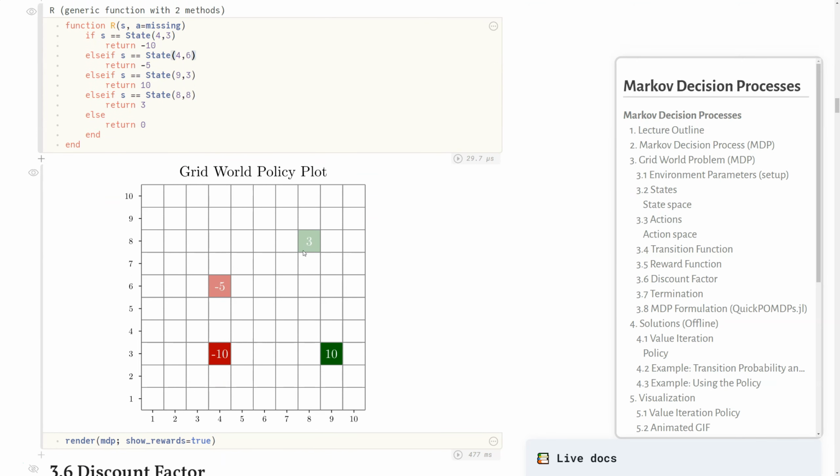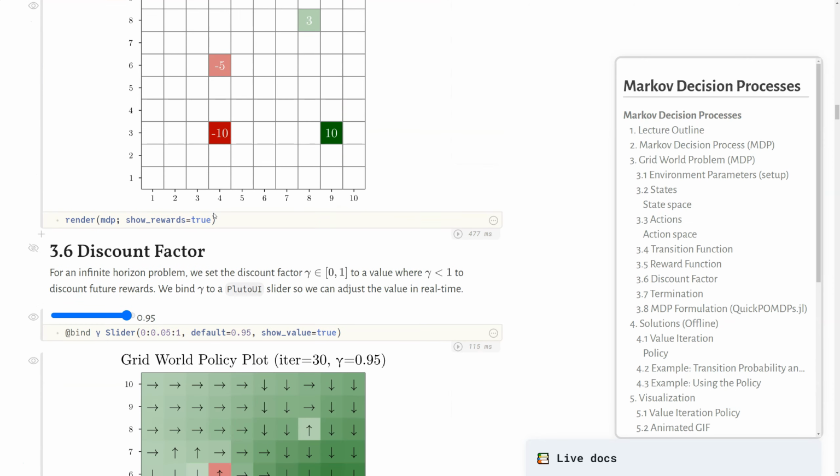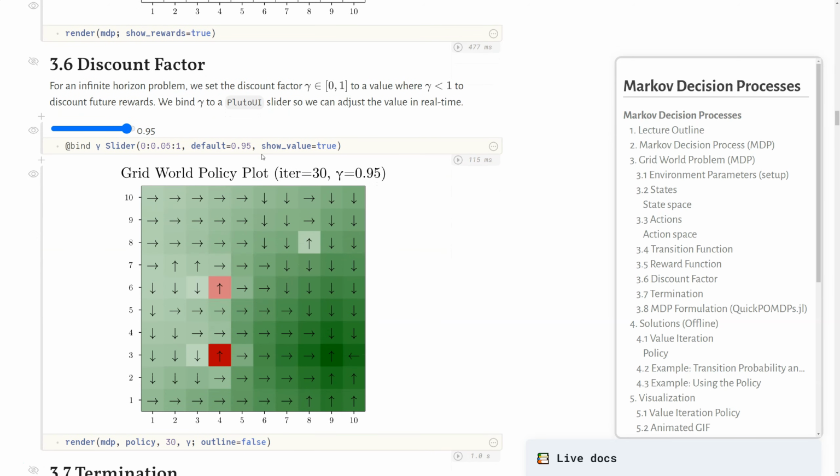So you can see each of these cells is associated with some reward that we see in just these conditionals here. And then the discount factor. In our case, we're going to use 0.95, which is a commonly used value. And what this does is spread out the future discounted reward to states with a nice gradient that allows some learning algorithms to really find some optimal policy here.